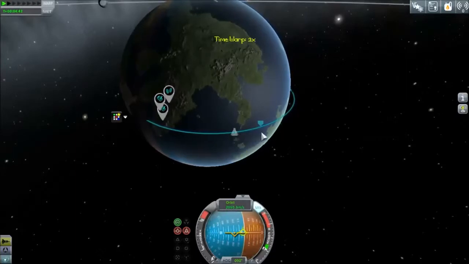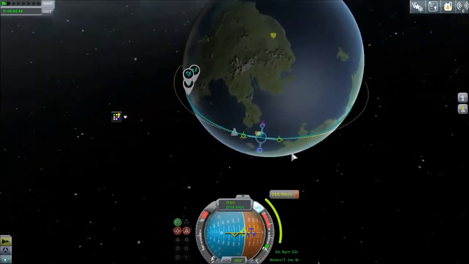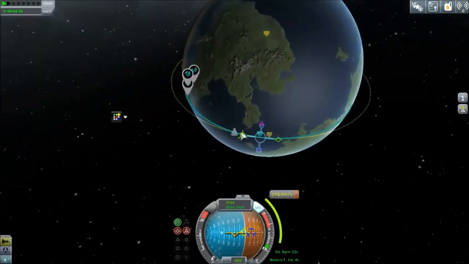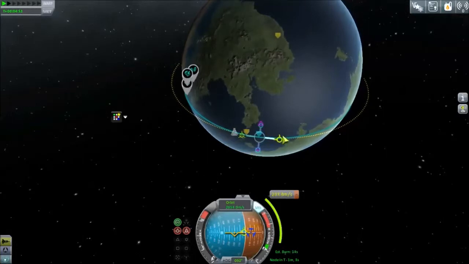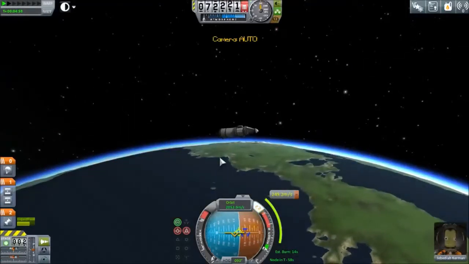All right, so we're in space. We can start trying to edit this burn. It shouldn't take nearly as long as the previous burn, although that's because of our fuel tank. Our fuel tank's just not as strong. So that's pretty good. Alright, let's get in orbit.